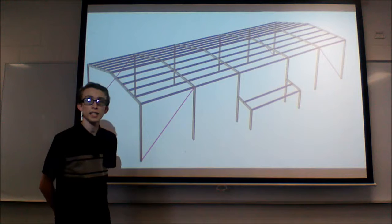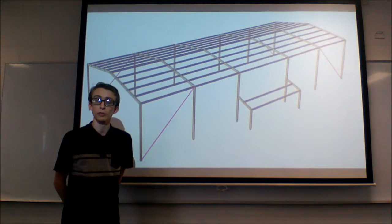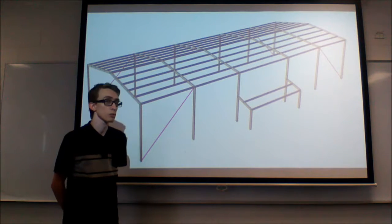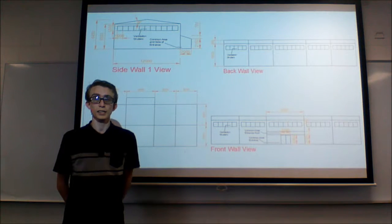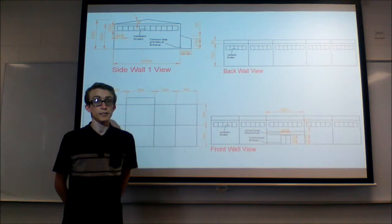From this design, we have taken into account several iterations and several different concepts that have been required in order to make the most economic but also the safest possible design parameters. We have had to consider several design elements when coming up with our final proposal, which are outlined extensively in our report.